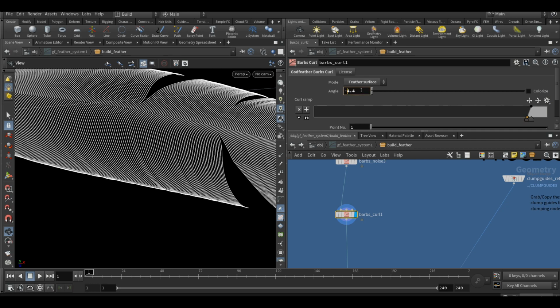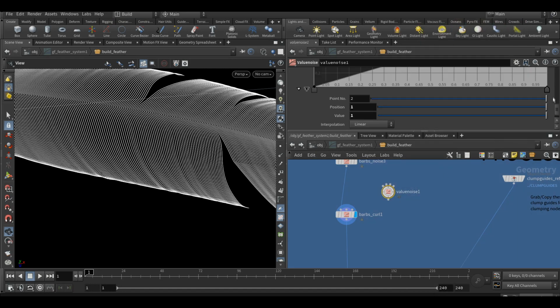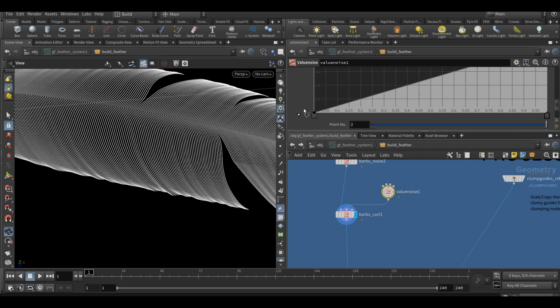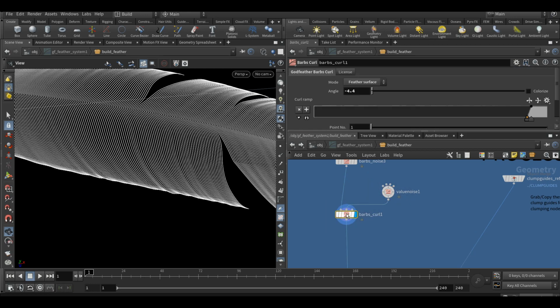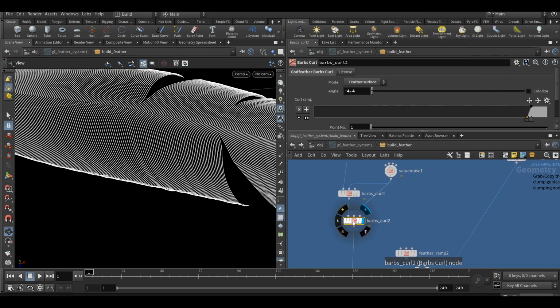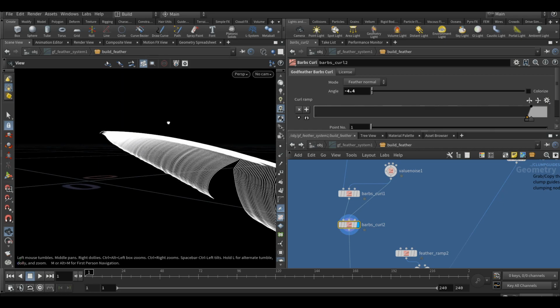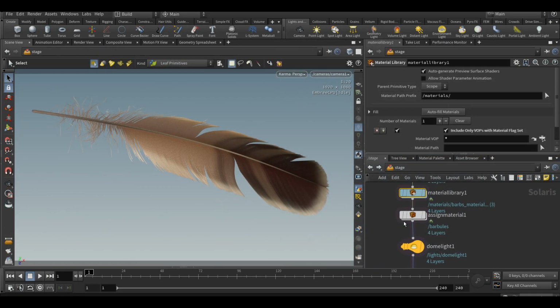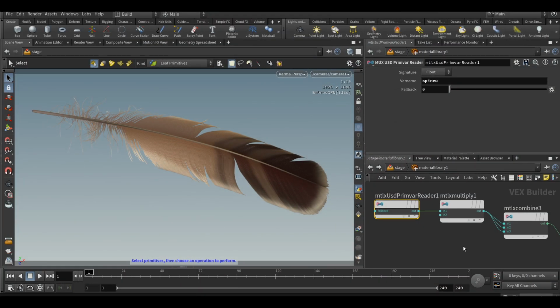Create a barb's curl node and set it to bend only the last few segments of your barbs. Then connect a value noise operator to get an irregular profile. You can amplify the effect, stacking another curl node for bending the barbs towards the normal of the feather. The shape and the overlapping of all the barbs tips will give you a realistic contouring effect.